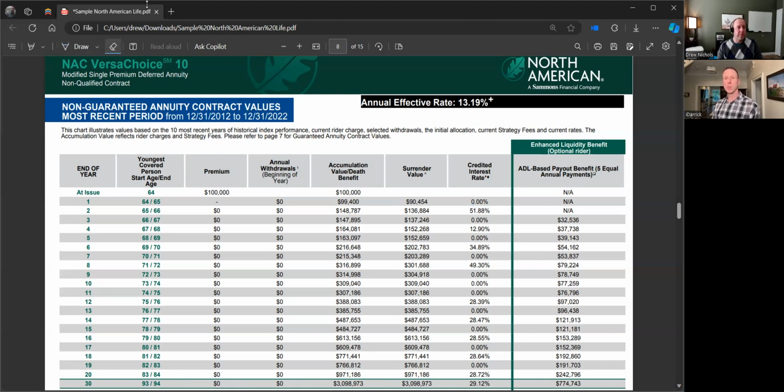So the column you just highlighted there is an annual crediting strategy. If you think back to the pie chart we started this video off with, if you went with the annual lock-in points, then that 300% might be 225%. So there's a choice. Again, you could do part of it in the 1-year lock-in, you could do part of it in the 2-year lock-in, however you want to design it.